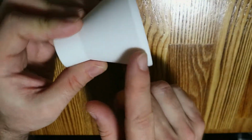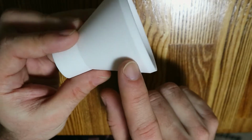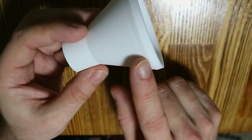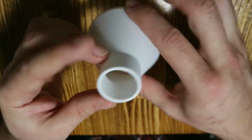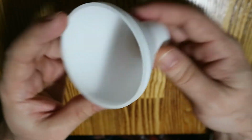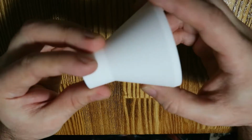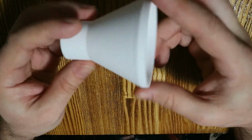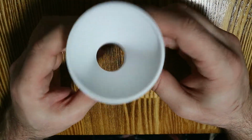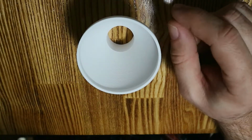I do notice there's some waviness. I don't know if the camera picks that up, so it's certainly not perfect. My model was perfect in this regard. It was perfectly straight. And they make a big deal on their website and in their marketing materials about how amazing their 3D printing engineers are, and how they really shepherd everything through the process and make everything right. But there's definitely a fair amount of waviness to be had here. I'm going to go grab my calipers and we can measure this guy.